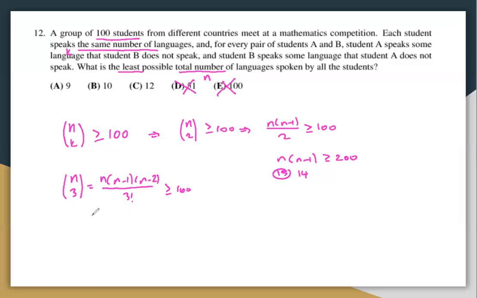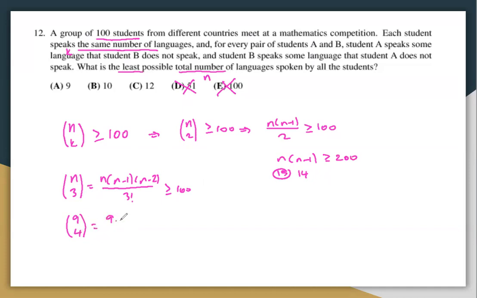If you keep doing this, I believe when you try 9 and 4, you don't have to try all of these, because you can just use the choices. If you start with 9 choose 2, that doesn't work, because we already know any number choose 2 doesn't work unless it's 15. So we can try 9 choose 3, which doesn't work, and then 9 choose 4.